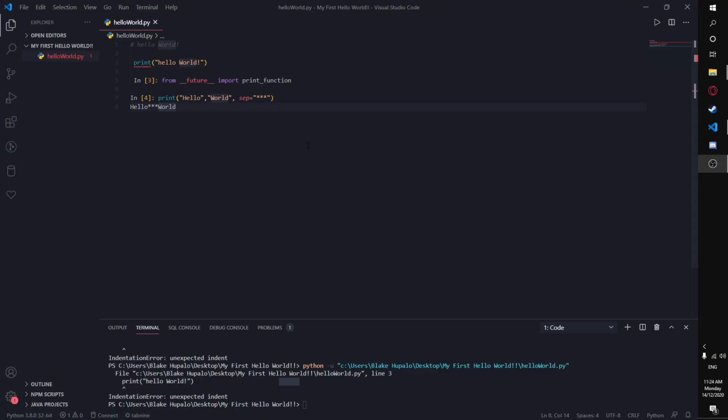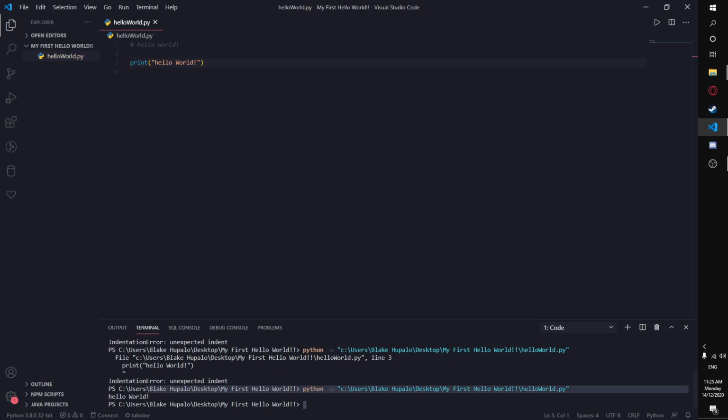Now, if we take a look at our Python file here, we know that this hasn't worked, so we're just going to delete that. And we had an indentation error, so we get rid of that, and look at that, it's worked. But that's not the end of the tutorial here because we hate ourselves. So what we're going to do is we're going to get rid of that and we're going to create a new class. This class is going to be called Pain because we are programmers and we do not like ourselves. And in this class, we are going to make a class function and we're going to call it log.